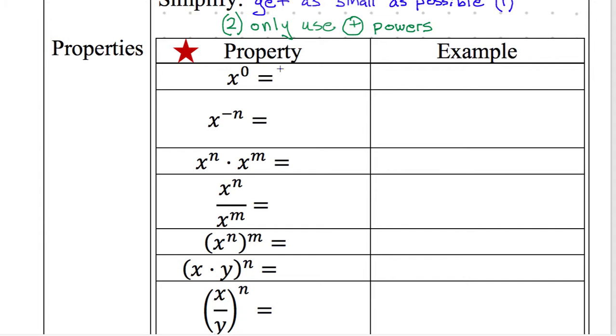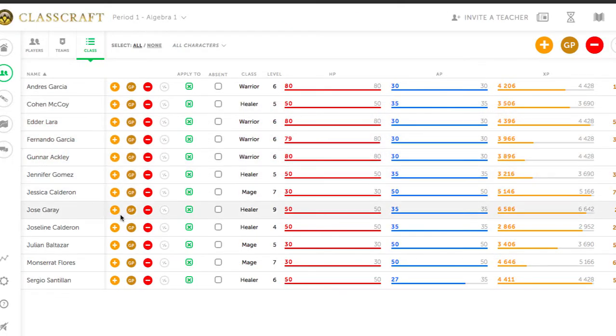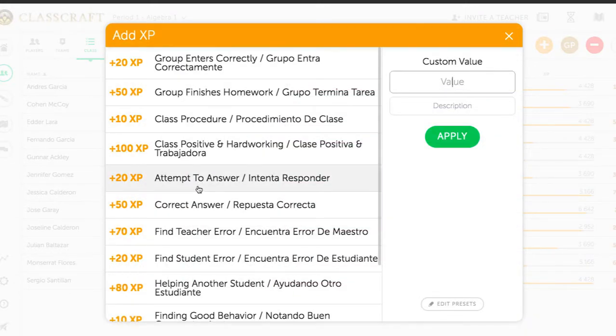Yeah, who wants to? Choose someone that has their hand raised. You don't want to choose? All right, I'll choose for you. Cohen, go for it. It is indeed 1. All right, Josie, you can still turn in your card. You participated. Thank you, Josie. And Cohen also got in.